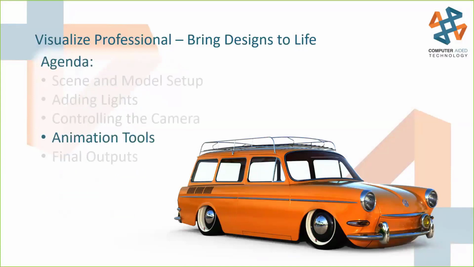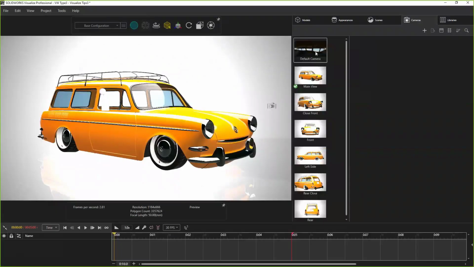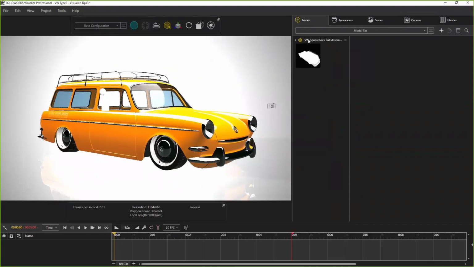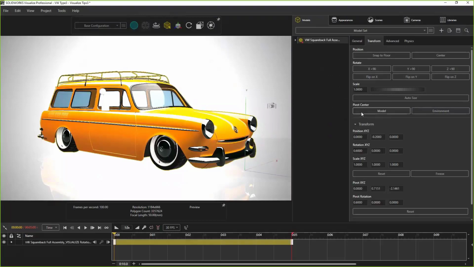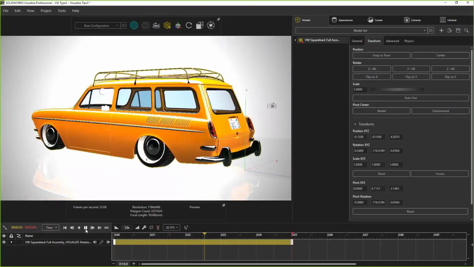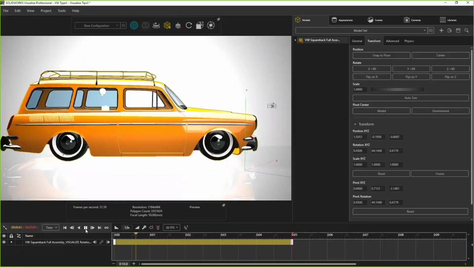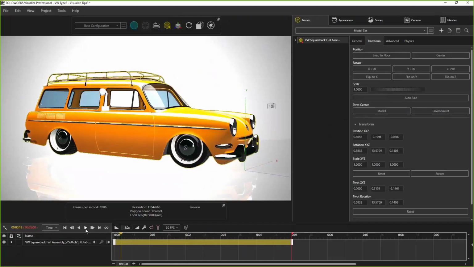Speaking of animations, let's talk about how to do that as well. So again, back here in Visualize Professional, now that we've got all these cameras, we want to set up maybe a product rotational shot. So we can go down here to the timeline, and one option would be to add a rotation animation. So if we go here to animation, there's an option for adding a rotation animation. Of course, you can adjust where this is pivoting, but the default is just around the y-axis, and that pivot point was already centered on my model. So it makes it a snap to go ahead and create a rotational product shot.